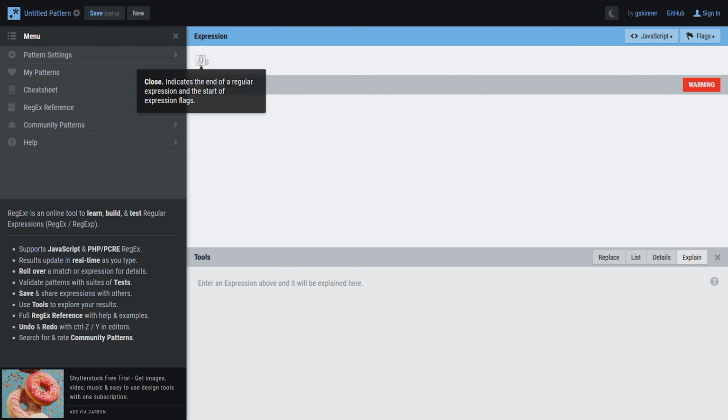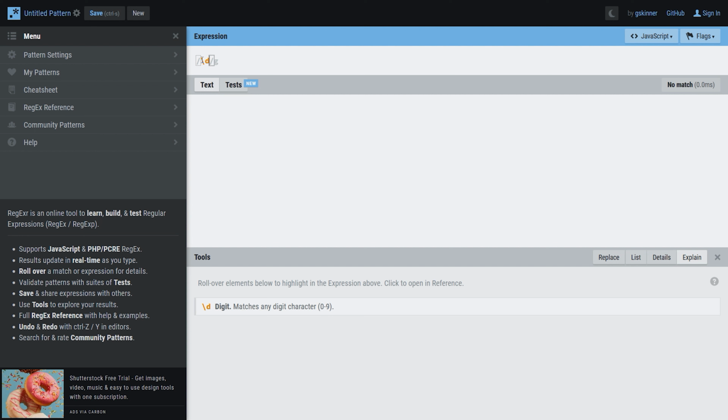As we know, the quantified metacharacter has three syntaxes. So the first one is slash d, and here we give minimum 3 and max value 6, and here you can see the explanation.